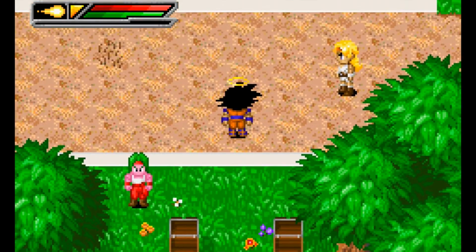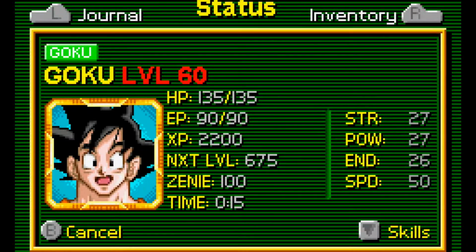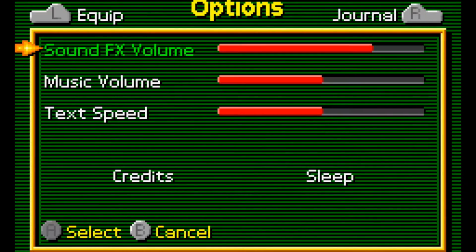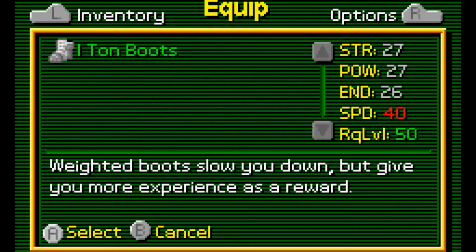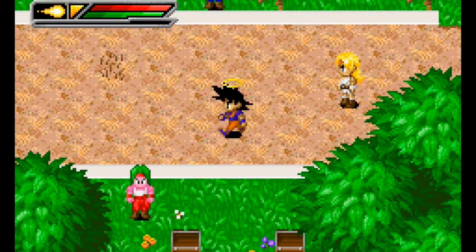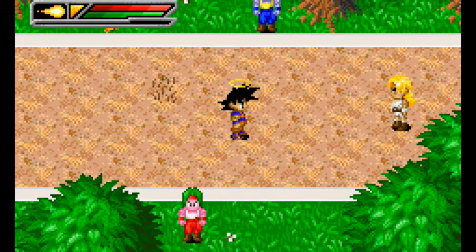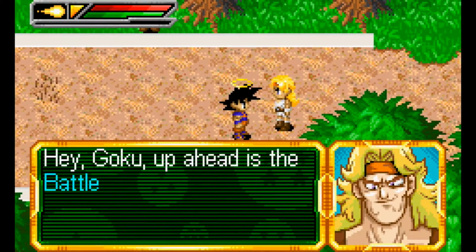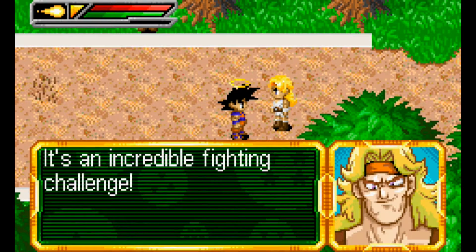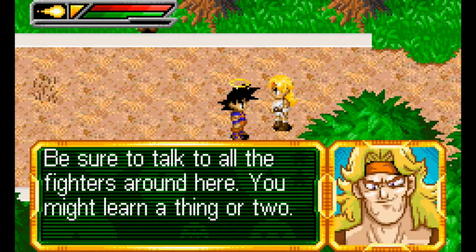Also, you saw that there is a 1-ton band and a 1-ton boot. There will be times where certain players will have to be at higher levels to equip bands, because with these bands, although they make you move a lot slower, the heavier the weight, the more experience points you'll get, and the experience points will be tallied up in that bar that you see below your energy and health bar. So let's get to going.